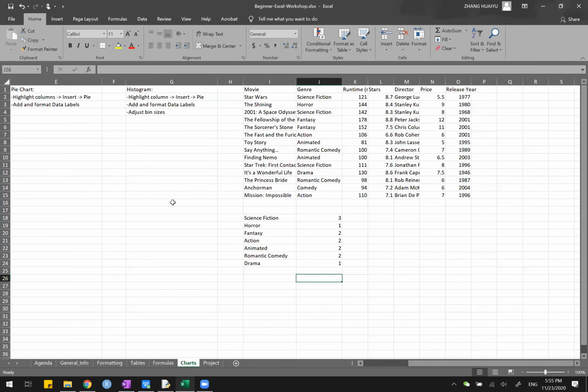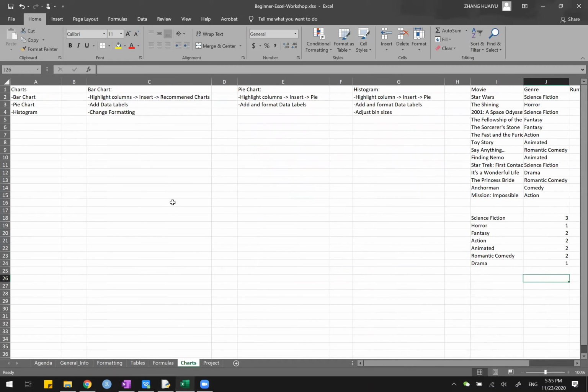So coming up next is about making charts. Here we are going to cover 3 basic types of chart: bar chart, pie chart, and histograms. Making charts is a nice skill to have because with charts, you can easily visualize the data that you have, especially when you're trying to make some kind of presentation, or at the least, show your analysis to someone. It's good to have visualized results.